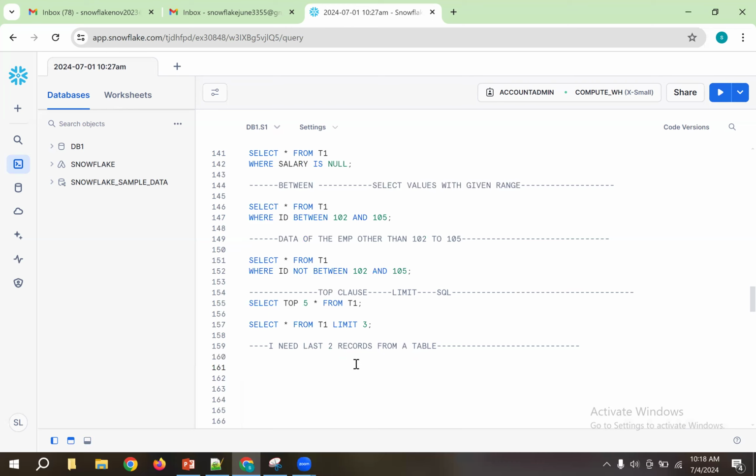I will mention limit 2. So if I execute this, you will get the employees' data in descending order, limited to the last 2 records. Getting or not, guys? You can do it like this.